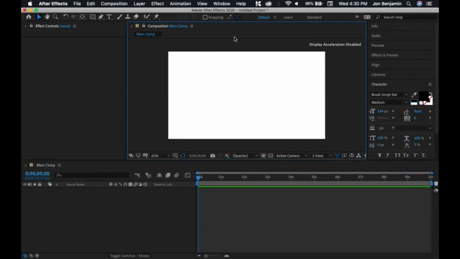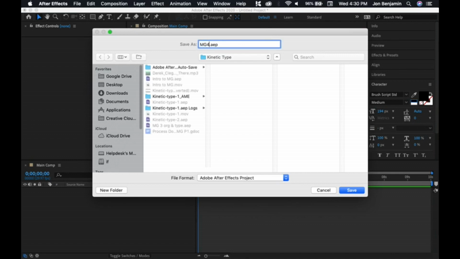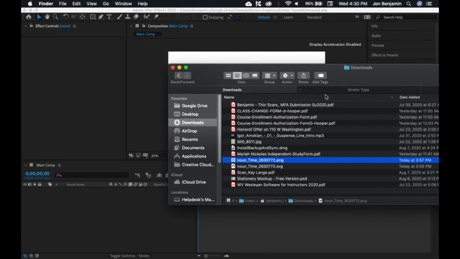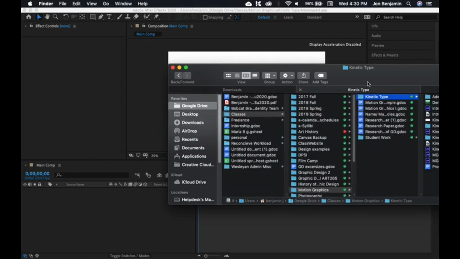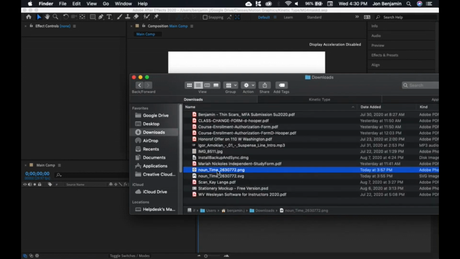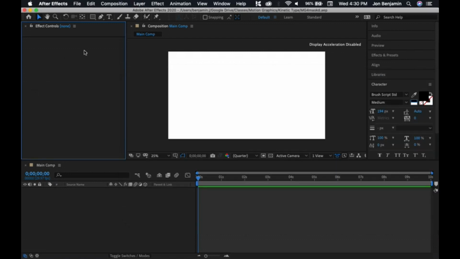And then you're going to come back to After Effects, and as always, you want to save your project. So I'm going to call this one Masks, and save it in a good place so you can find it. And the same goes for your downloaded icon. You want to make sure that you take it from your downloads and put it in a good folder where you're going to remember it. Right, so like so. I'm going to take this little PNG and put it in my Kinetic Type folder so I can find it later. And there it is. Okay, and so we want to bring this into our project panel.